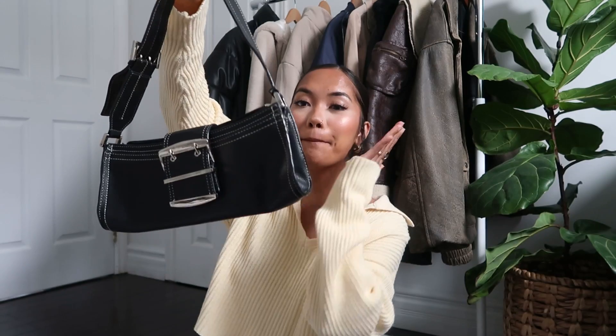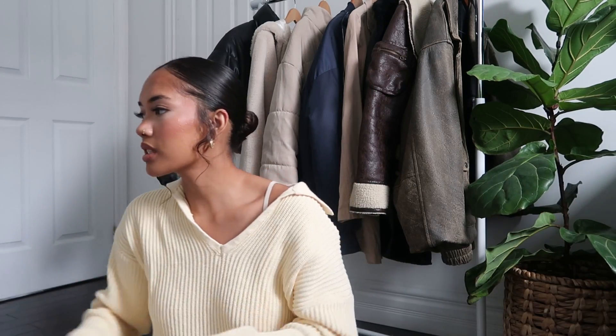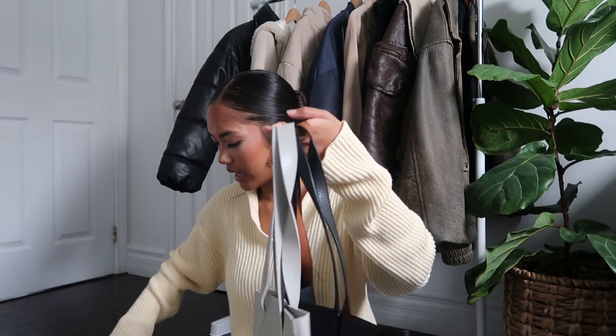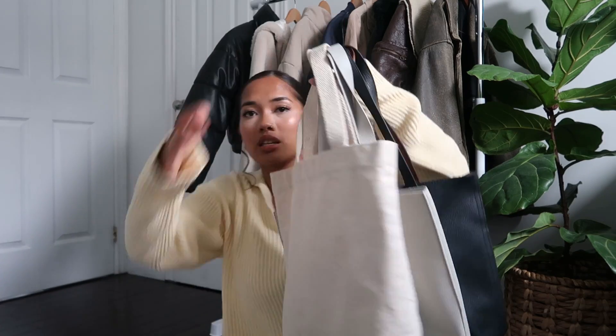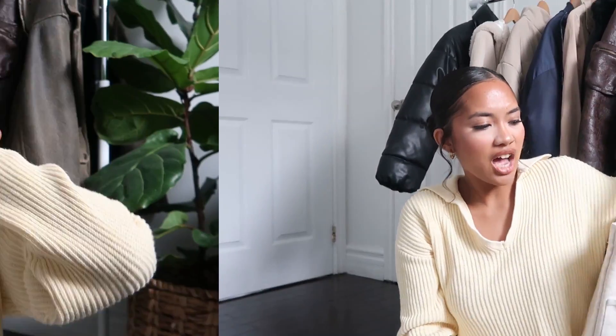For the one I thrifted today — tell me this isn't the most essential thing you've ever seen. I think it was only $10.49, a little pricey, but I was like, I need to have this because I'm going to be wearing it all the time. For totes, I have so many — a black leather one, a gray leather one, and a typical beige one. Beige goes with everything, so I have these three tote bags.